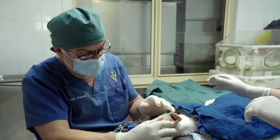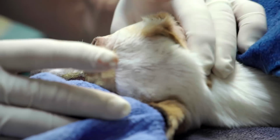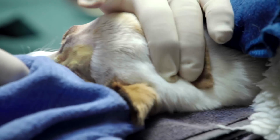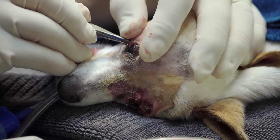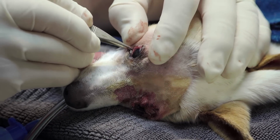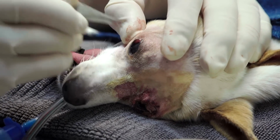Let's have a look. Ew, this one's much worse. As he starts work on her right eye, that task is going to be even more challenging. So the top eyelid there and the bottom eyelid there should be joined in there, just one continuum, but you can see that gap there. And I would think someone's cut it to try and open up the eyelids.